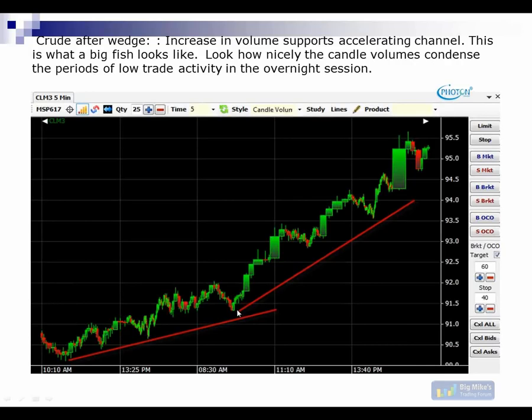And then the acceleration in the trend was accompanied by an increase in volume, shallow volume on the retrace, and even more increase in volume. So my point being, if one was so blessed with more of a trend following background or felt more comfortable trailing stops, if you were trailing an average true range function or a million different ways to trail stops, you would probably have been in this trade still to the close on this chart.